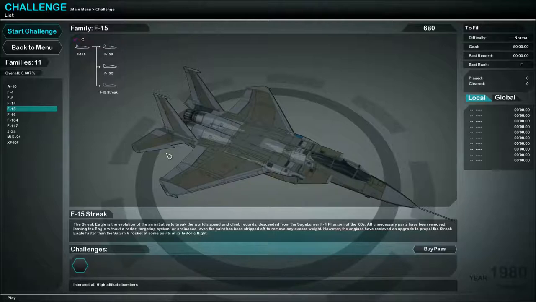The Streak Eagle is an evolution of the initiative to break the world speed and climb records. Descending from the Sage Burner F-4 Phantom of the 1960s, all unnecessary parts have been removed, leaving the Eagle without radar, targeting system, or ordnance. Even the paint has been stripped off to remove any excess weight. However, the engines have received an upgrade to propel the Streak Eagle faster than the Saturn V rocket at some points in its historical flight. Wow. Year 1980 prototype. Wow, okay, that seems fun.